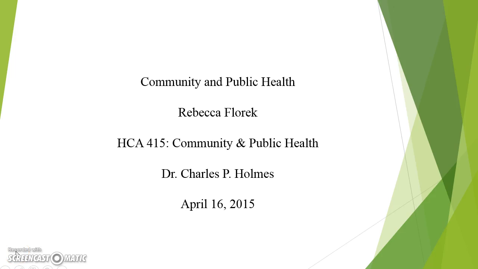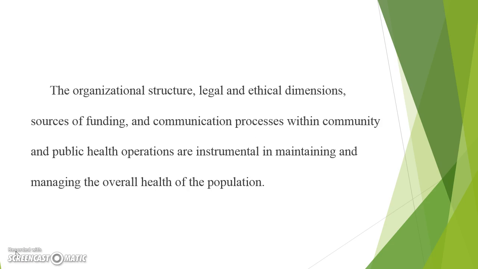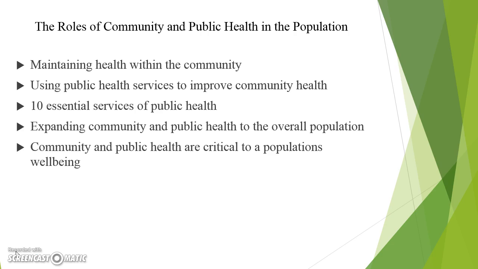Community and public health. The organizational structure, legal and ethical dimensions, sources of funding, and communication processes within community and public health operations are instrumental in maintaining and managing the overall health of the population. The roles of community and public health in the population. Community health relates to society's ability to maintain and achieve its goals of regulating the health of a community.